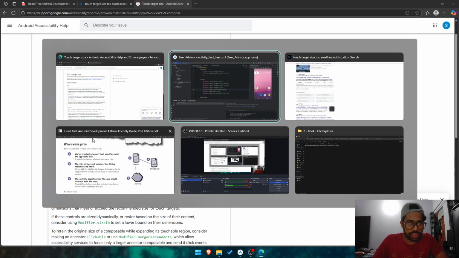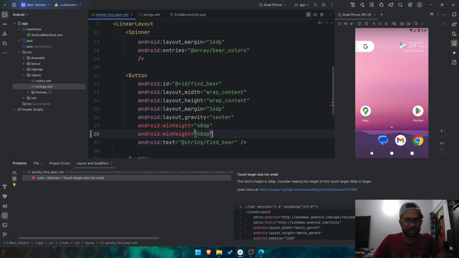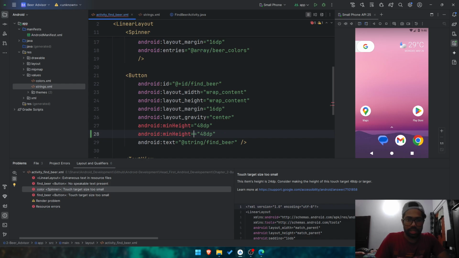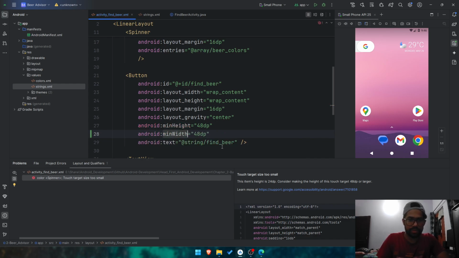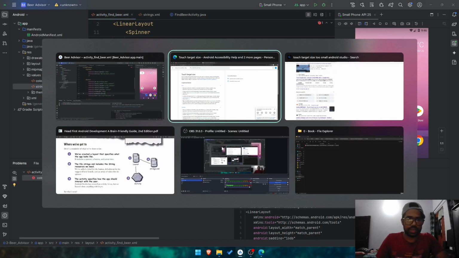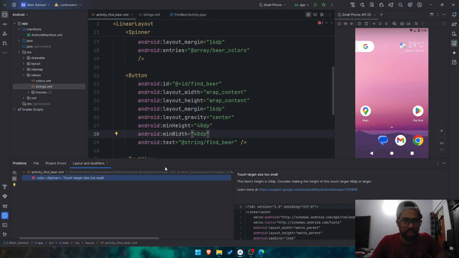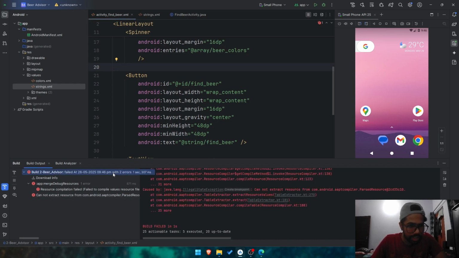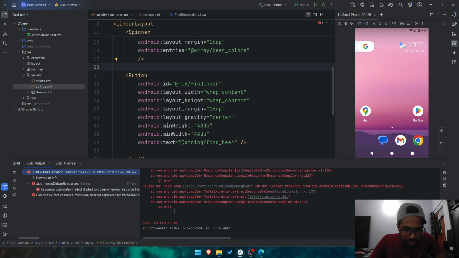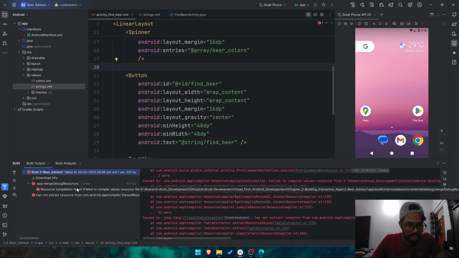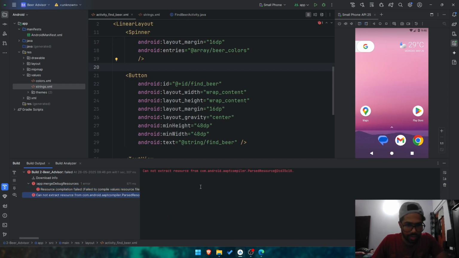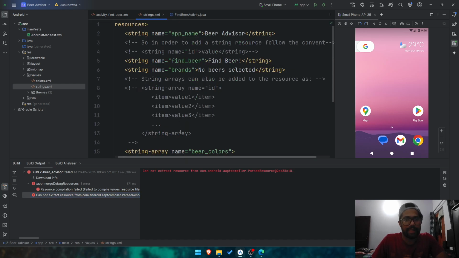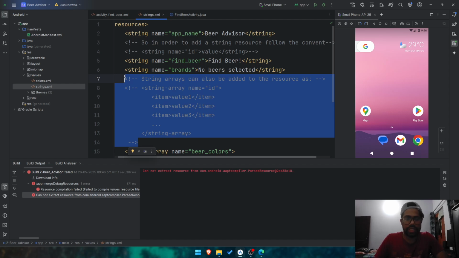Min height with that's double. Should I delete these?